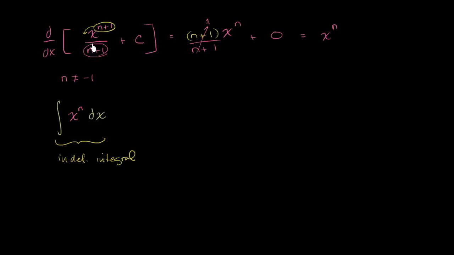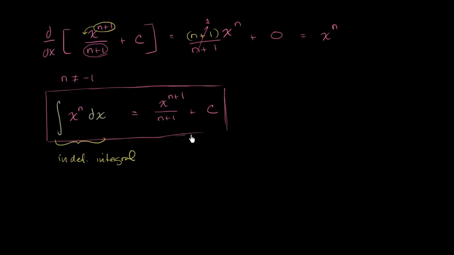Well, we just figured out it's the derivative of this thing, and we've written it in very general terms. We're actually encapsulating multiple constants here. We could have x to the n plus 1 over n plus 1 plus 0, plus 1, plus 2, plus pi, plus a billion. So this is going to be equal to x to the n plus 1 over n plus 1 plus c. So this is pretty powerful. You can kind of view this as the reverse power rule. And it applies for any n as long as n does not equal -1. Let me make that very clear: n does not equal -1. Once again, this thing would be undefined if n were equal to -1.